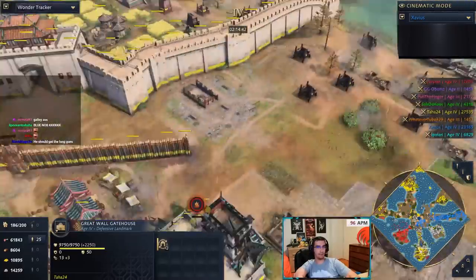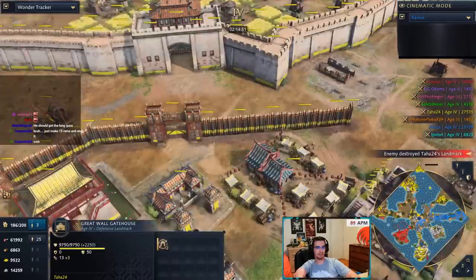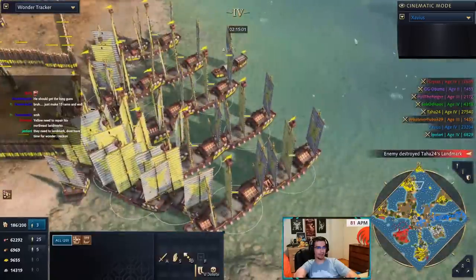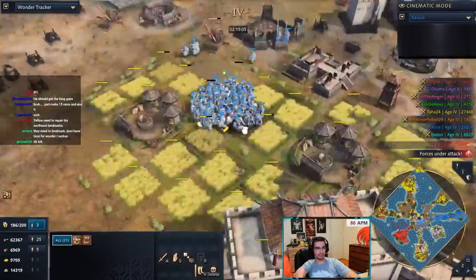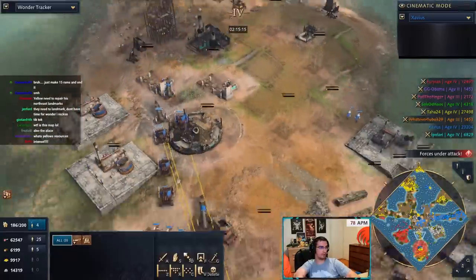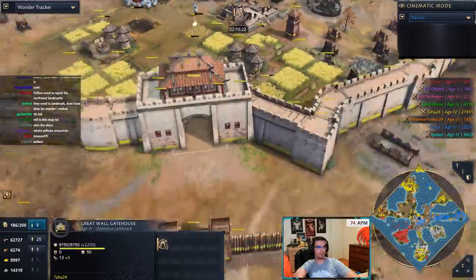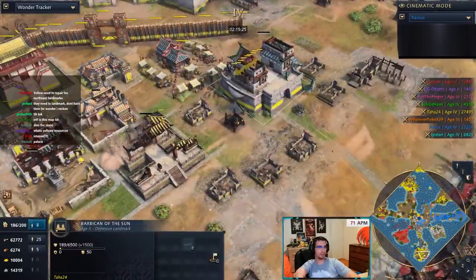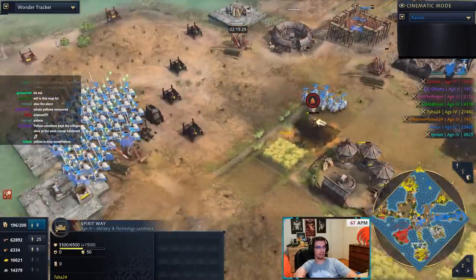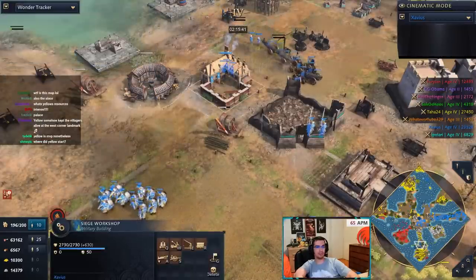They got 4 minutes to go. Galley ass on the water. He's got 20 bow chads. He's burning. Burn. Oh no, 3 cannons coming. Is that enough though? I feel like Great Wall Gatehouse, I can probably kill them. The landmarks are going down. The spirit way is going down. 3 minutes to go.